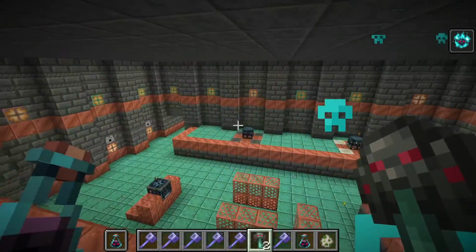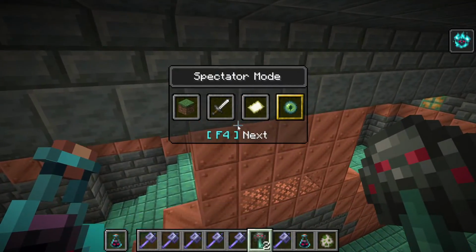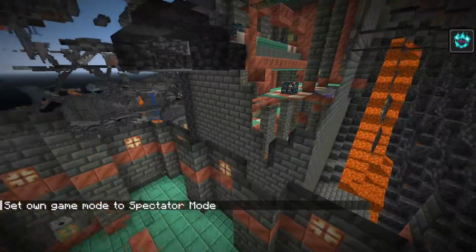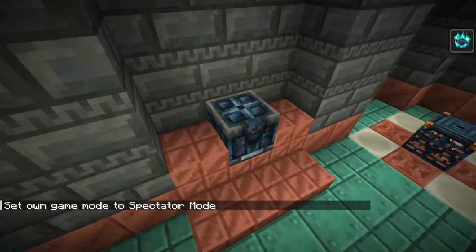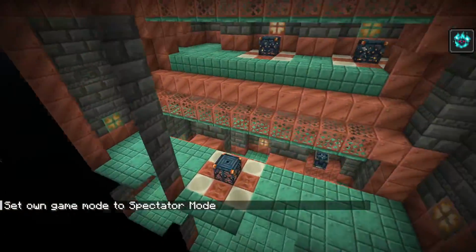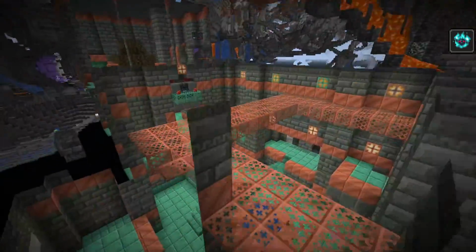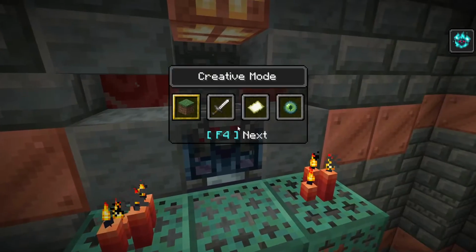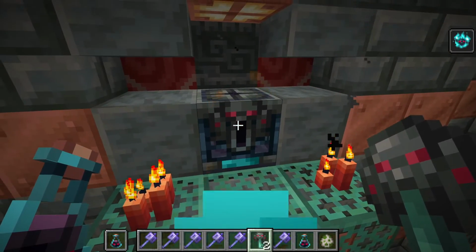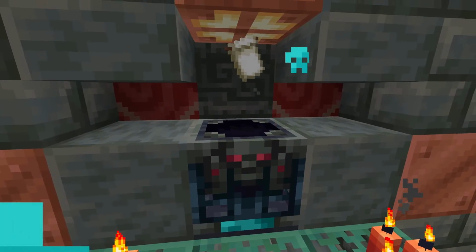Let's see if we can find another ominous vault and open that one. There should be multiple inside of these trial chambers. That's a regular one. You can recognize the ominous vaults by the red particles, also the red candles around it, and of course the red eyes for the skull. So let's open this one, see what we get here.